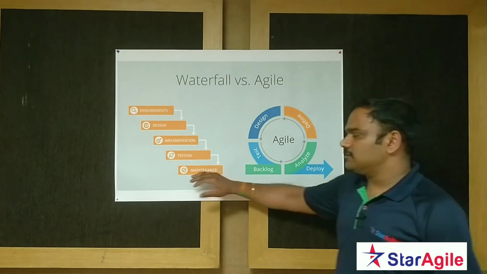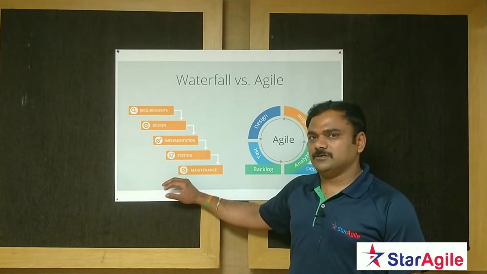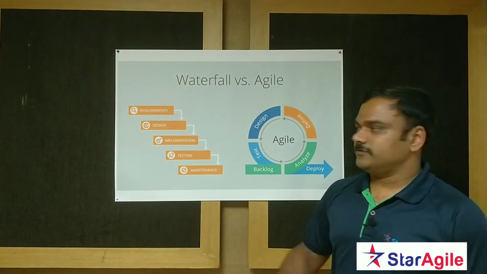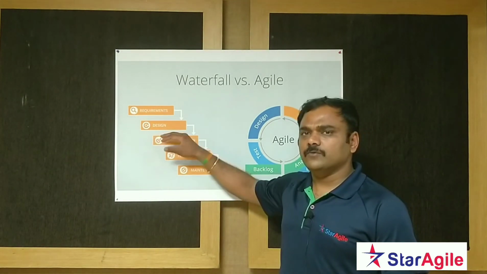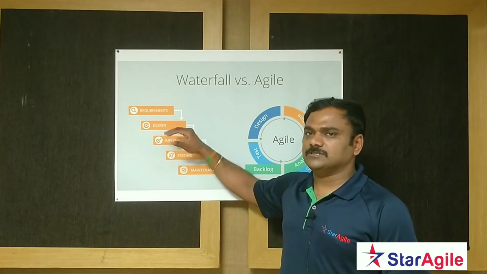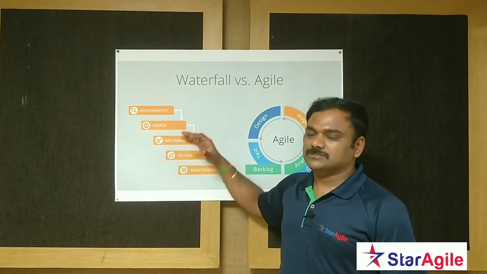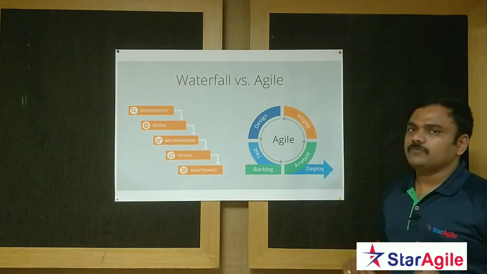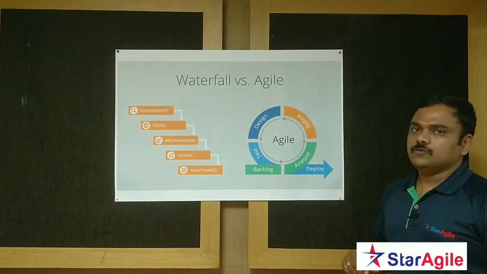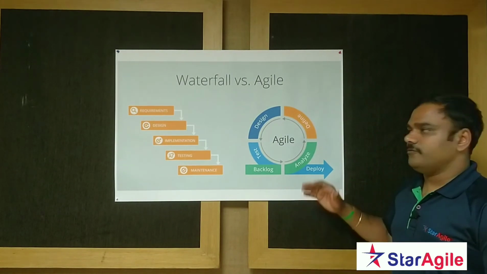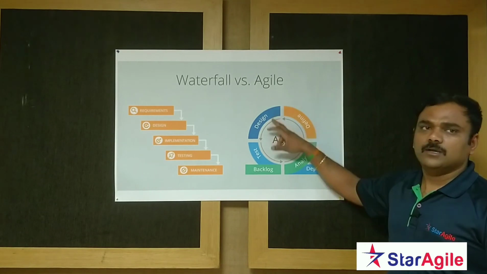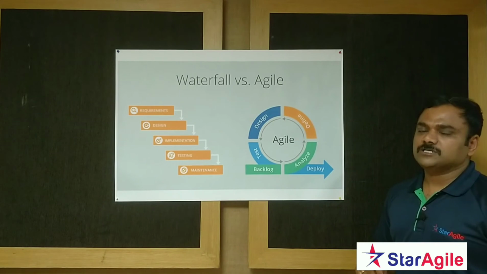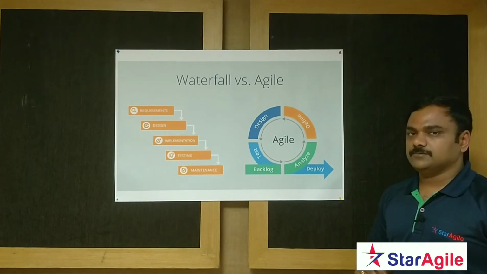Another difference is that in waterfall you have separate teams doing separate things. I call that teams in silos. If you look at teams in waterfall, they work in silos. You have a separate team for design, a separate team for requirements, a separate team for development, testing and so on, whereas in Scrum we have only one cross-functional team who has all the skill sets required to deliver working software, and they work together throughout the sprint to deliver potentially shippable working software by the end of the sprint.